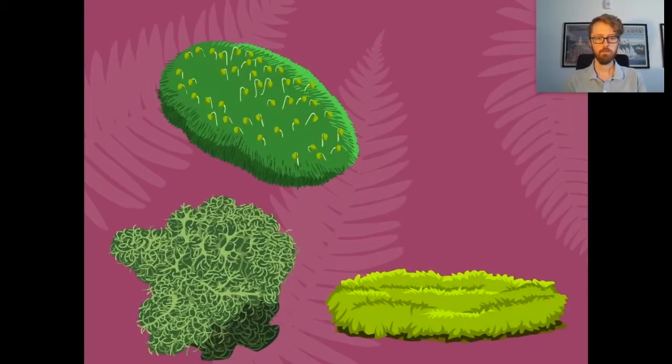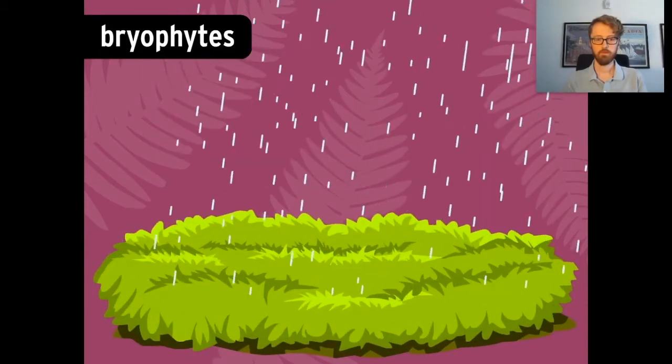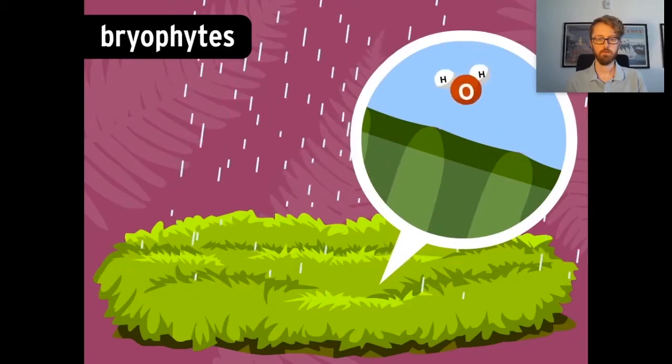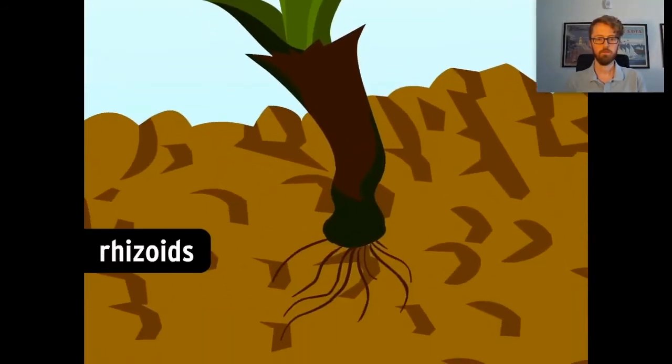Non-vascular seedless plants, or bryophytes, have simpler structures. Instead of vascular channels, they transport water and nutrients directly through their thin cell walls. It helps that most bryophytes are just a few cells thick and don't grow taller than a few centimeters. Thin root-like threads called rhizoids hold the plant in place and also absorb water from the ground.